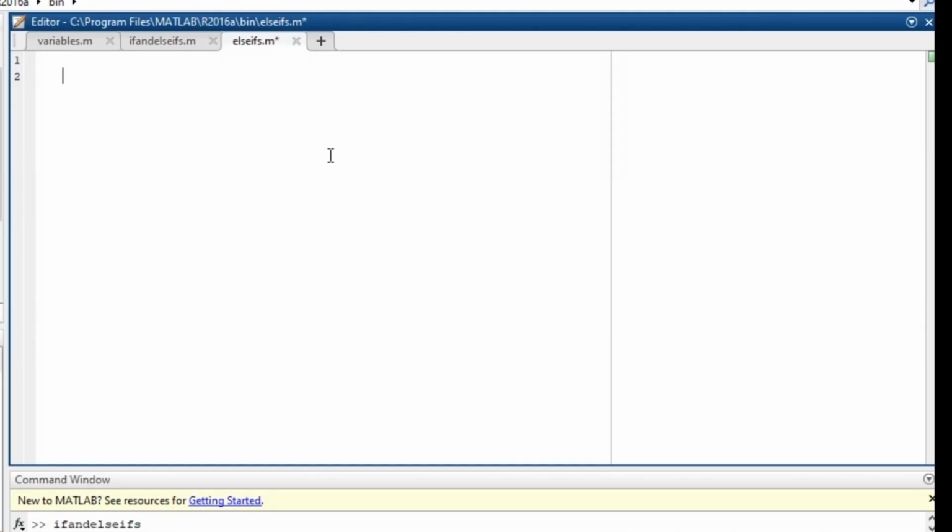We are going to first ask for the coefficient of x squared, x, and then the constant.